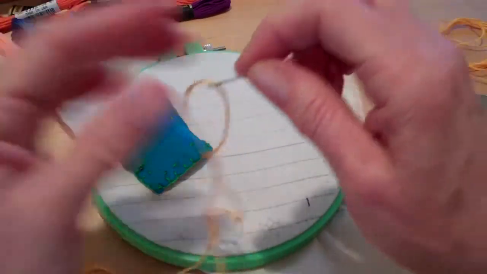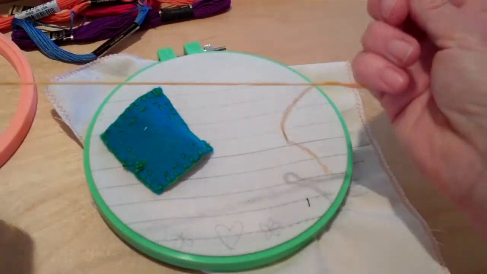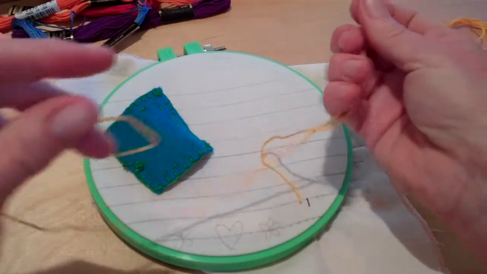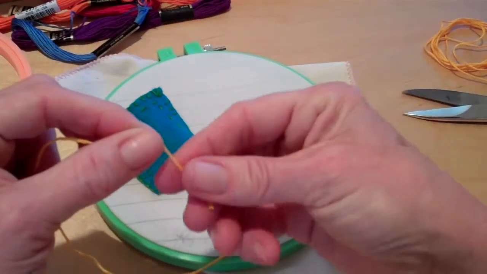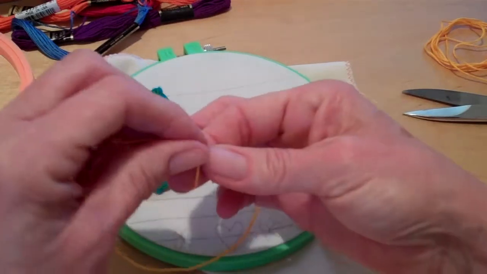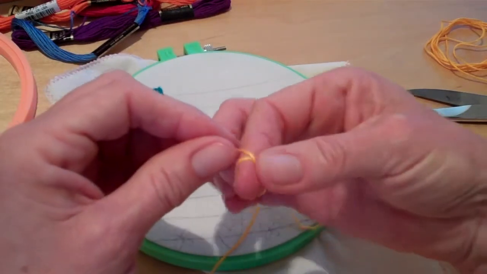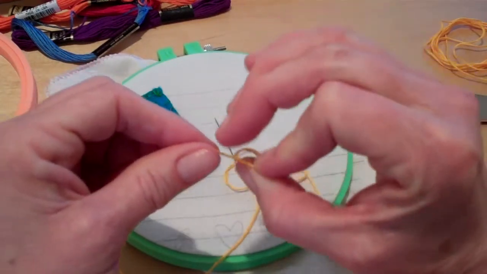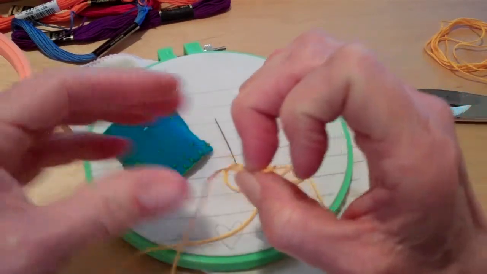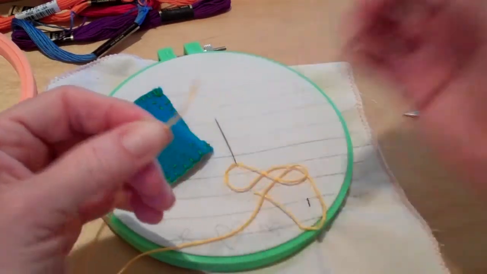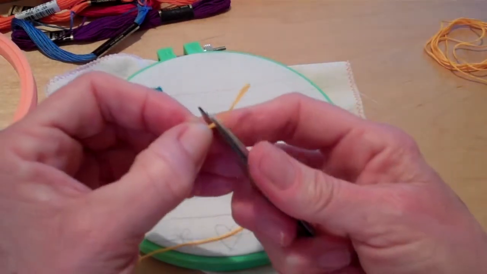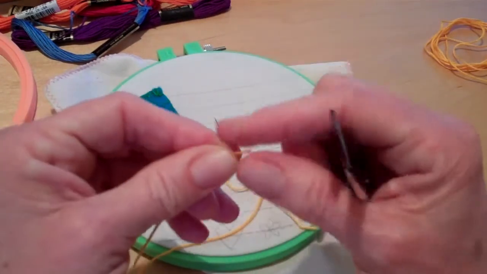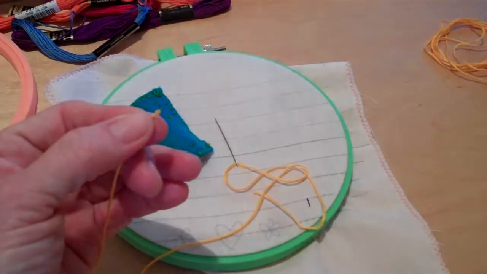We are not doubling the thread like we did with regular single thread. So you leave a short tail and a long tail. Lay the tail over your finger. Make an X. Roll it off. Make your middle finger come and grab it. If you practice that enough, you can get it on the very end. I'm not that great at it. I need to practice more. If you have a long tail left over, you clip that off and just leave a little knot on the end.